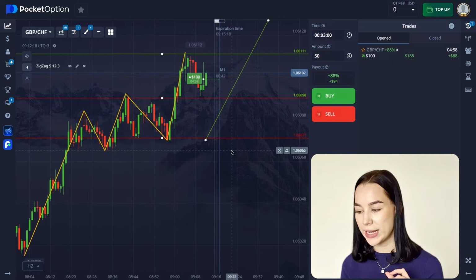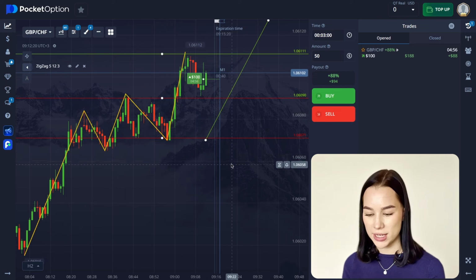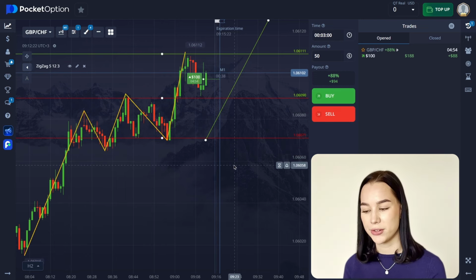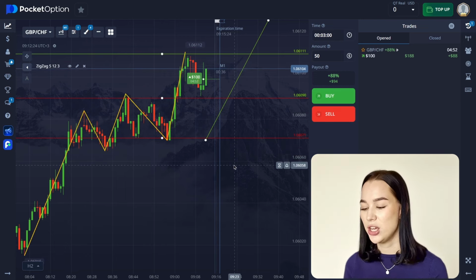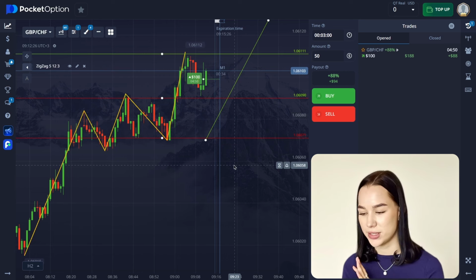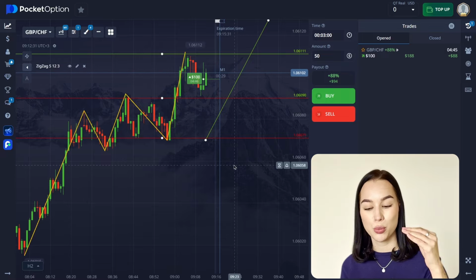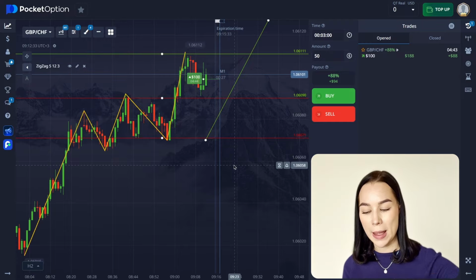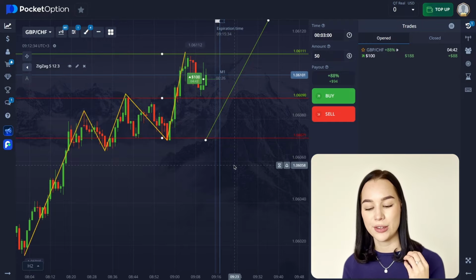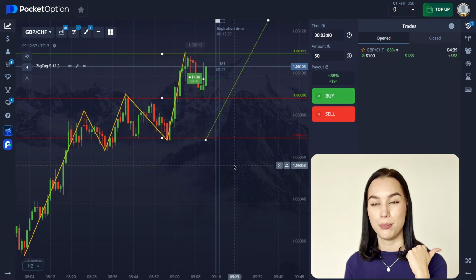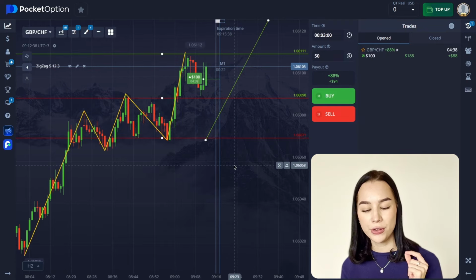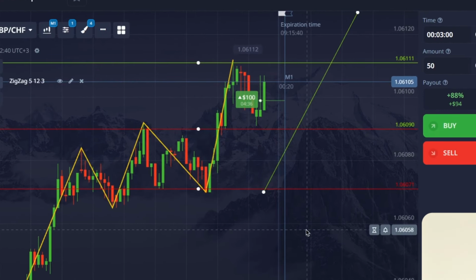Also, let's go to the candlestick analysis, because a lot of you ask me how I analyze candlestick patterns. Actually this is really easy. You just need to understand it once, and after that it's going to be really fun. After the pullback to support, a bullish engulfing pattern appeared, a strong reversal candle that fully covers the previous bearish one. The engulfing candle closed above the local mini resistance, confirming a shift in momentum.